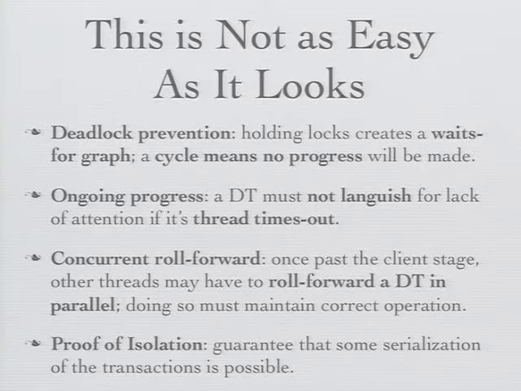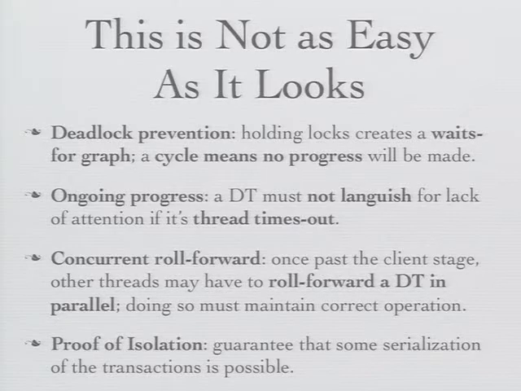This is all not as easy as it looks, in case you're wondering why this guy got to talk at Google I/O. I could have done this in a weekend. Deadlock prevention, yeah, you've got to do that. But deadlock prevention prevents a lot of other cool stuff. If you've got to sort all the objects you're writing, what that means is the client has to be done writing them. So you have to do it after the client's done writing, and these restrictions begin to accumulate.